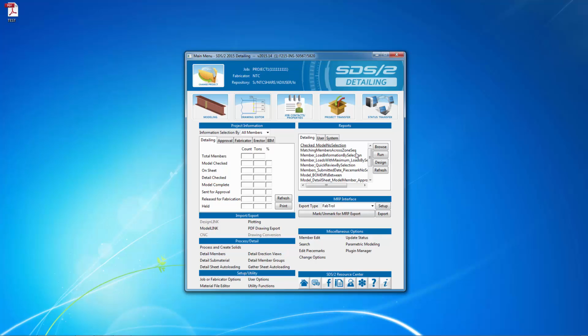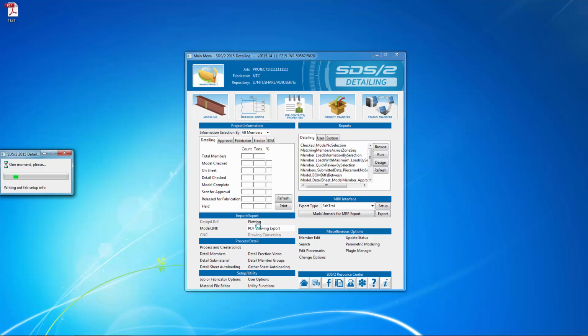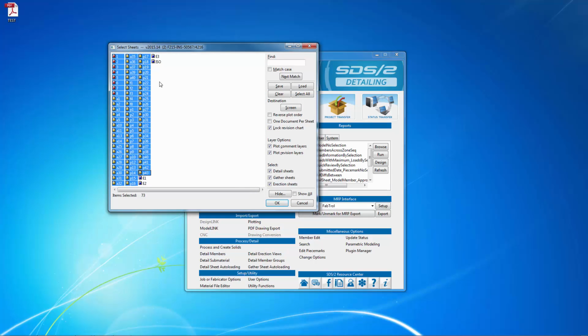So that pretty much covers your plotting and reports, and again, the detailing portion of it, plotting your details. So if I go back to plotting here, now you can see I've already plotted E1, E2, and E3, so they are not highlighted.